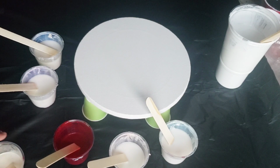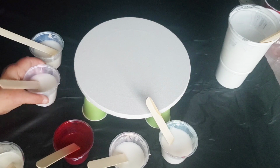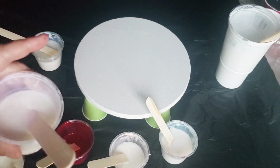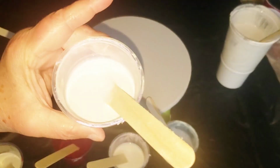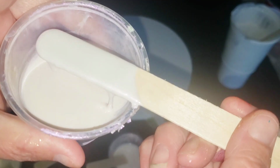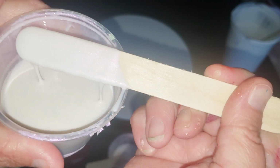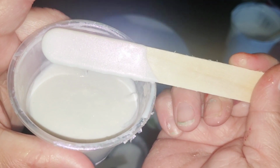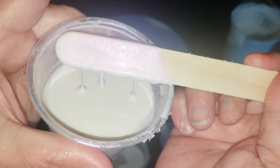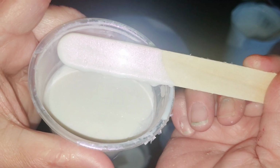So, where was I? So I have the gold here. Then I have, this one is violet, I believe. I'll put the flash back on so I can actually see. Yep, that's the violet. And I don't know if you can see it or not, but there we go. See that? How it's shifting? So that's what it looks like when it's dry. It doesn't look white. It looks like that violet.